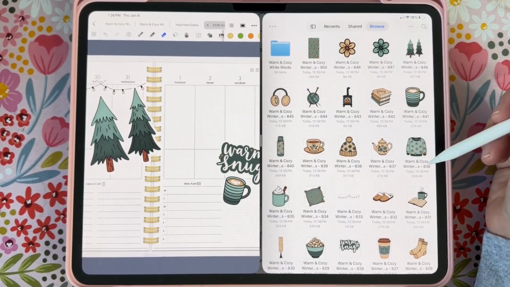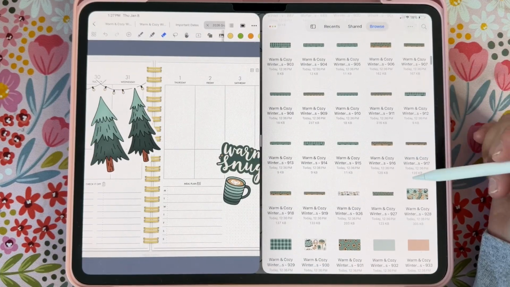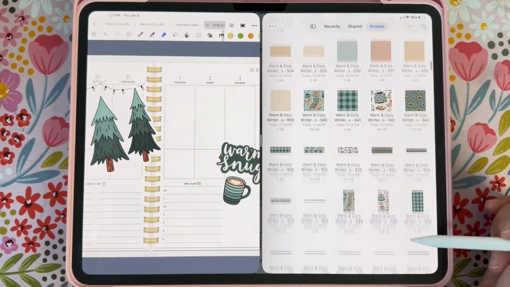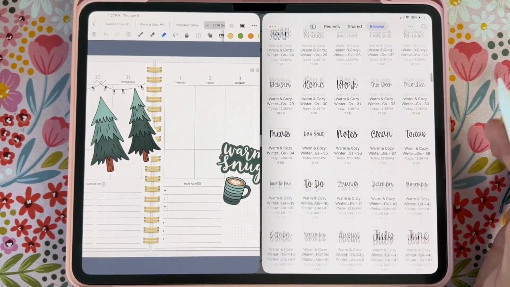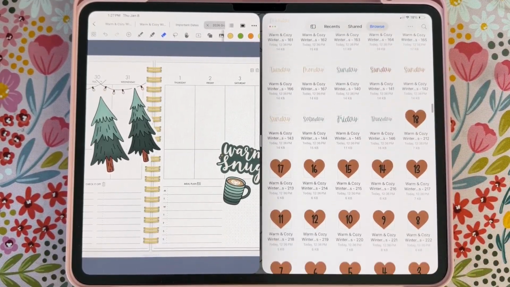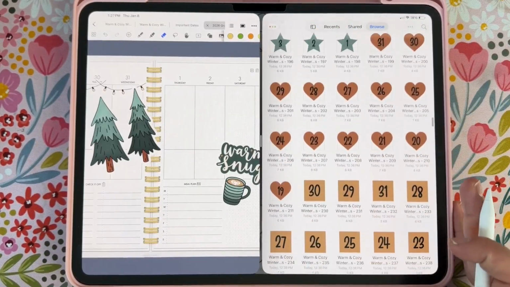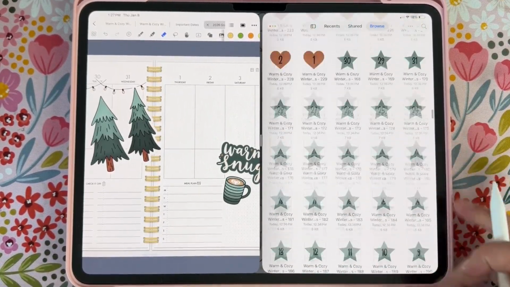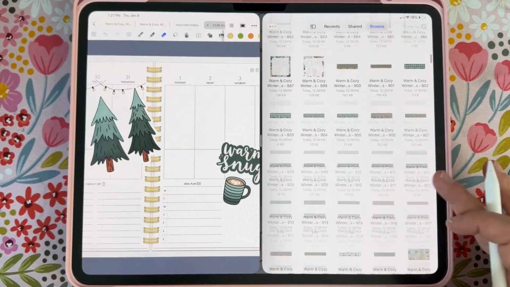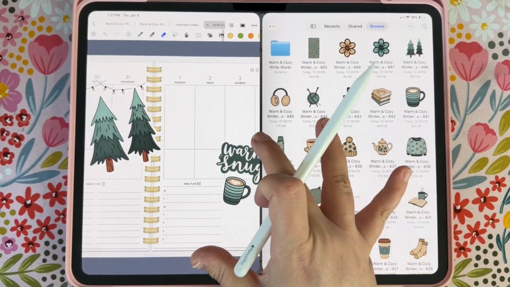Now, this method is great for dragging and dropping. That makes it pretty easy, but sorting all of these files and organizing and trying to see what is included definitely sucks, especially when there's like 1,000 stickers. So what I would do if it were me and I bought these stickers from somebody, and if it didn't include a Noteful file, this is what I would do.